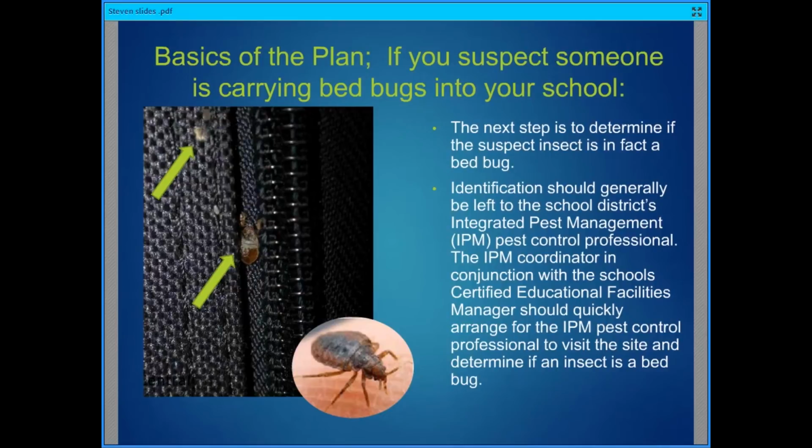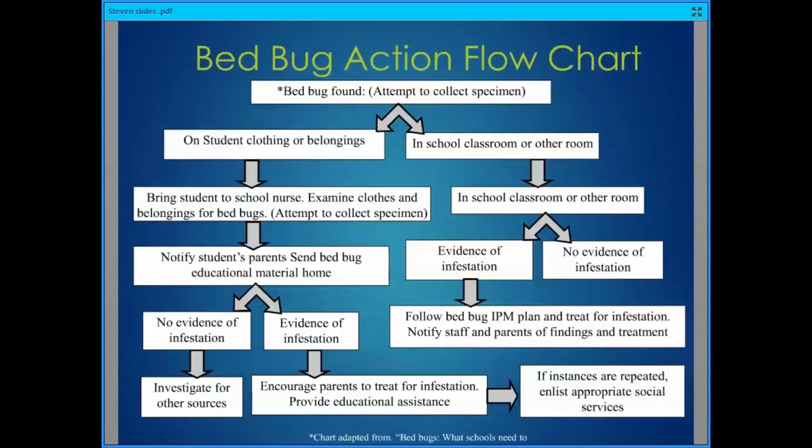And certainly you need a vendor available at your beck and call to come in fairly quickly and address the problem. You don't want to tell somebody that we saw a bed bug and next week the vendor's going to come in. You need a vendor that's going to be on call and sensitive to the needs of a school environment, which is much different than someone calling at home and saying, I saw a bed bug, and they may get there in a day or two to observe it. In a school environment where you have hundreds of children involved and a lot of staff involved, you really want to address that problem head on real quick.